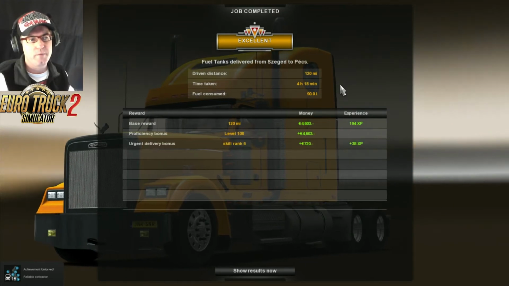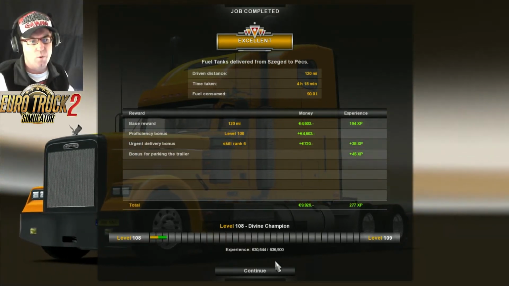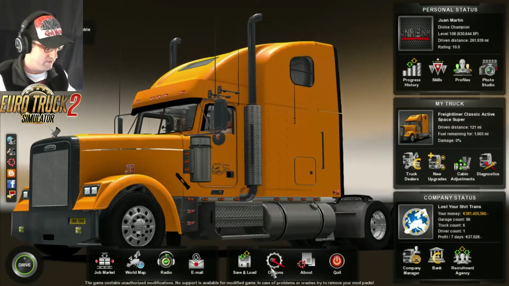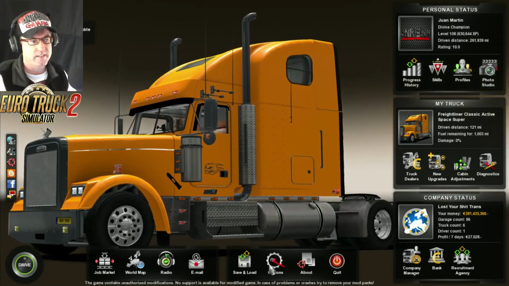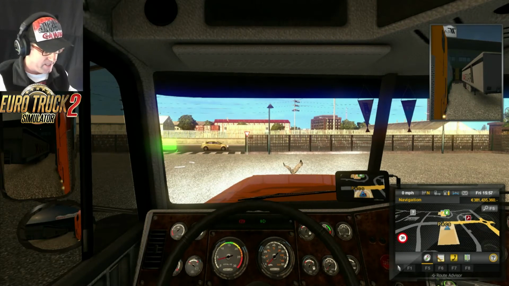That is a delivery. We got an excellent. No damage, no problems. It is awesome. So that's great. So there we go, guys. That is the weekly drive. We drove around and had a look at some of these areas.